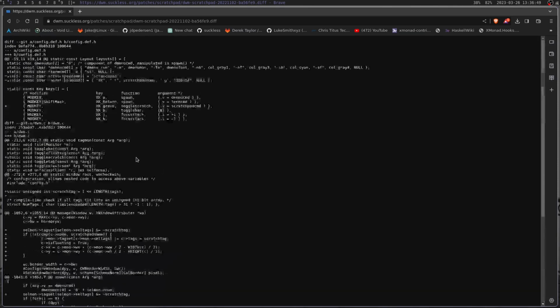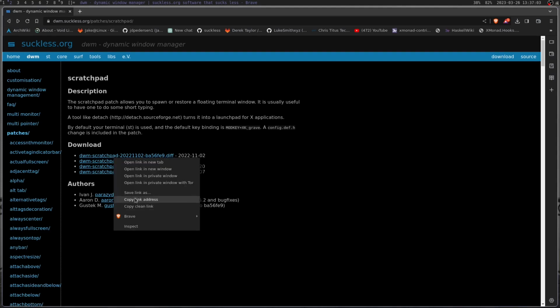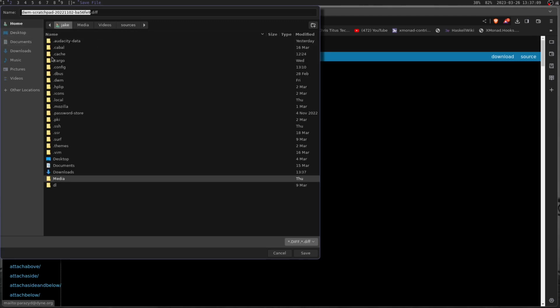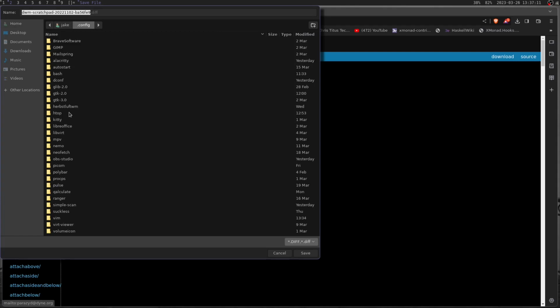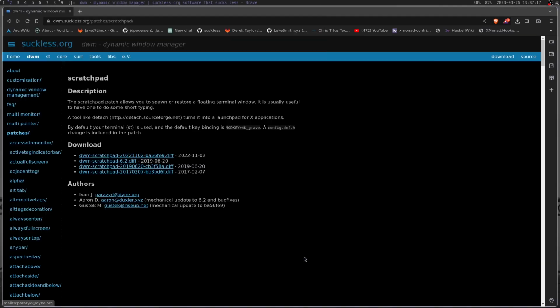And I should be able to tell by, okay, so this is the one that I have used before. Okay, so yeah, this is the one we're going to use. So basically what we need to do is download this patch, and I know we've gone through patching numerous times, but we're going to download that patch. We are actually going to take it into suckless into our DWM, and then we are going to save it here.